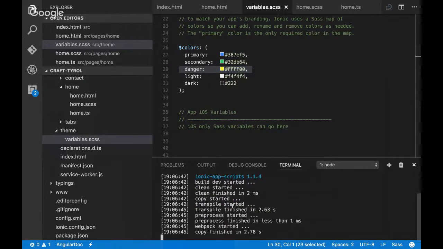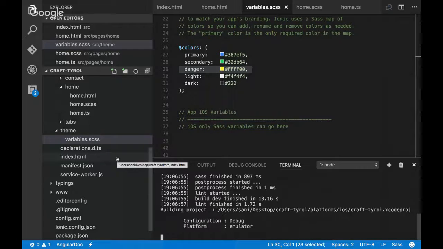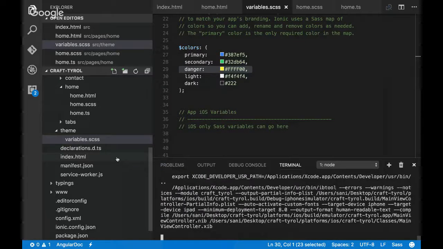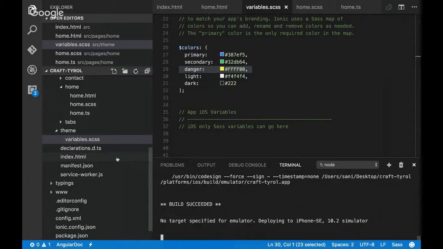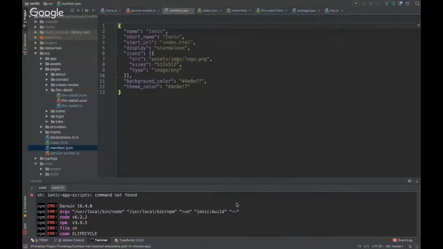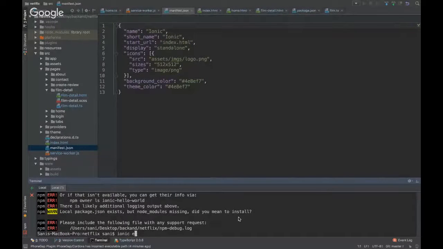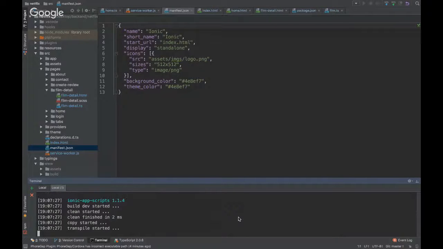What I want to do is try to run this app natively on an iPhone, for you to see that it's still the same application that I've been able to get running on all these different platforms. So let's just wait for this to run on an iOS emulator. It's just going to deploy. If you look, there's an iOS emulator. This is going to take quite some time, so we're just going to go back and run this here.